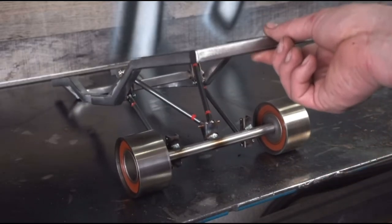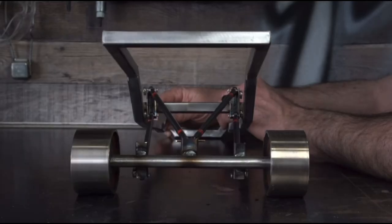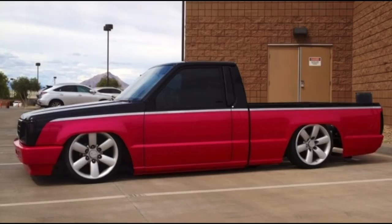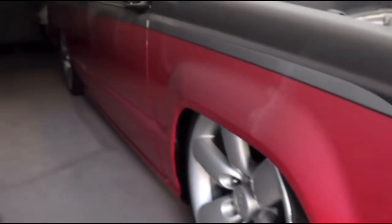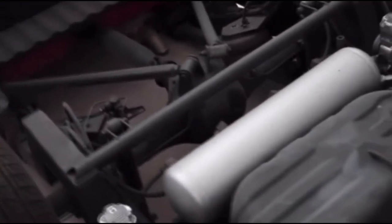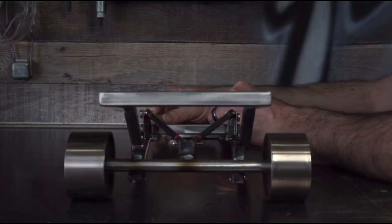If you need truly straight up and down travel of the axle, you may want to consider the triangulated four-link. This is a suspension the Mighty Max had when I bought it. It was already bagged when I bought it. Paint and body was done by my brother and I, but the suspension was already done. The builder chose Nissan Titan wheels and they barely fit behind the fenders — they had completely removed the fender lips and there was still less than a quarter inch of clearance between the wheels and the fenders. Because of the almost non-existent fender clearance, the builder's decision to use a triangulated four-link was a good one.